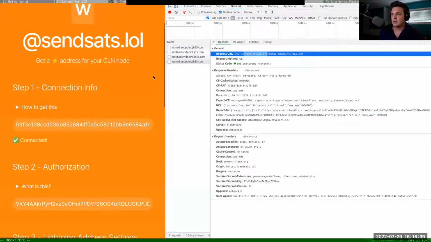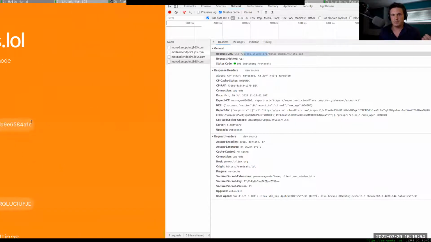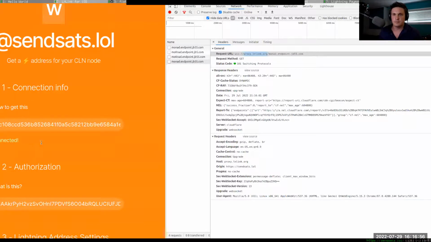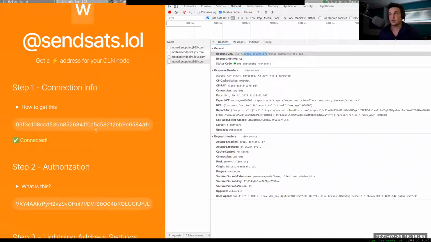But going back to what you're referring to, there are some issues with using Commando directly in a web context. This is one issue. Another issue is you obviously can't connect to Tor nodes. If I try to put Tor here, maybe I can, I haven't really tested it. There are so many nodes that use Tor, a lot of LND Umbrel nodes start off with Tor endpoints. So you can't really connect from the browser, though you could probably do it from a native app. But anyway, there are still a lot of issues to work through in terms of making it easier to connect your node.